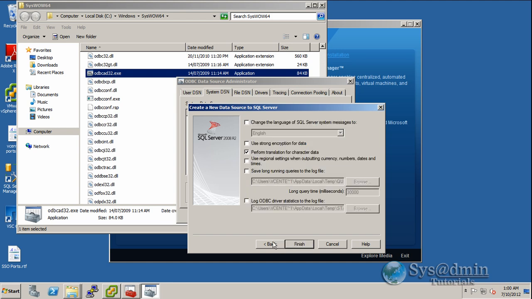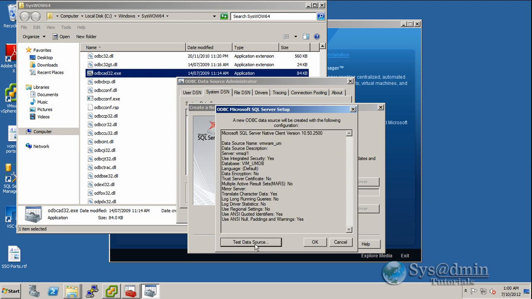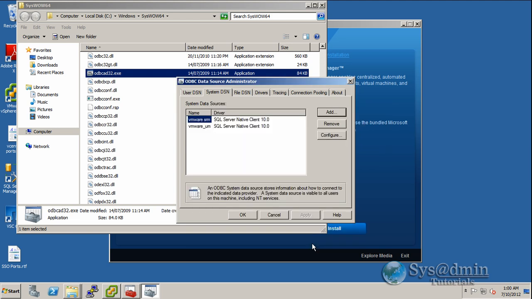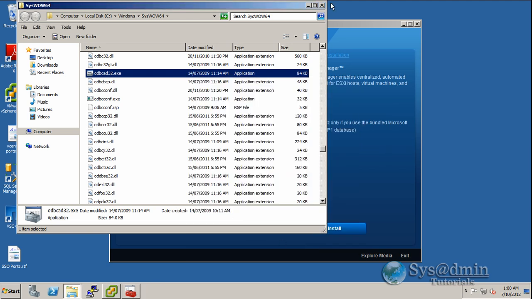And I don't want to add any settings here, so let me click Finish. Now let's test our data source to make sure the connection is successful, and it comes back telling us test completed successfully, so we're good to use this DSN. So I'll click OK, OK and OK, and close this window.